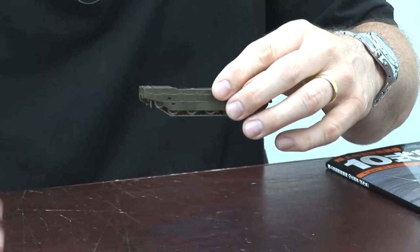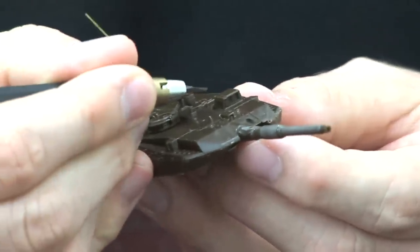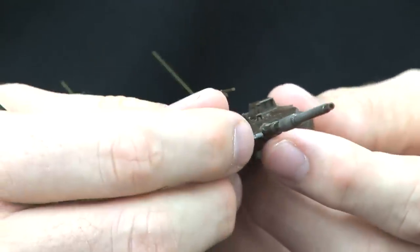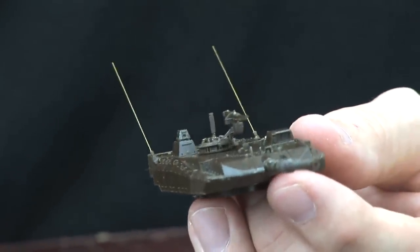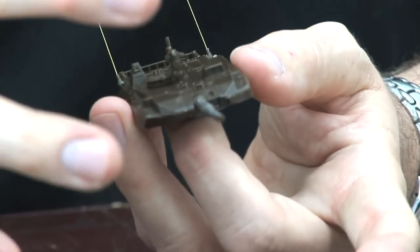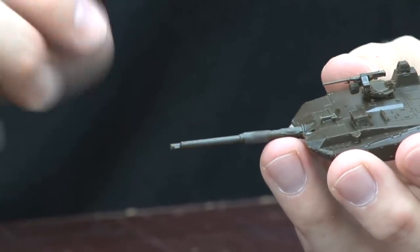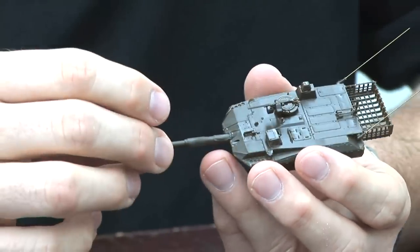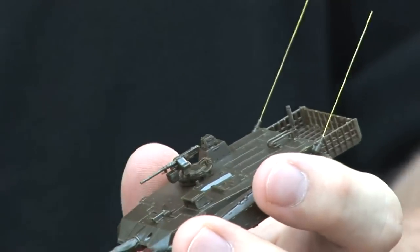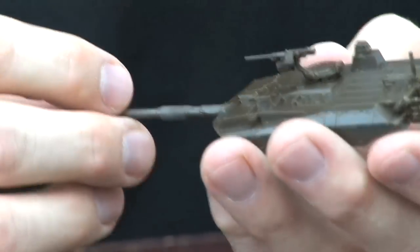The turret had the most parts, aside from the running gear. There's a very detailed machine gun — the muzzle brake is already bored out with slide mold technology, so you don't have to drill it out. Similarly, the main barrel was also drilled out already by the slide molding process. All tank models with plastic barrels need to have the parting line seams sanded off. My technique is to take a little loop of sandpaper and just roll it around the barrel, being careful not to distort the shape. If you just sand one side you'd get a flat spot, so you go all the way around — took care of the seam easily.